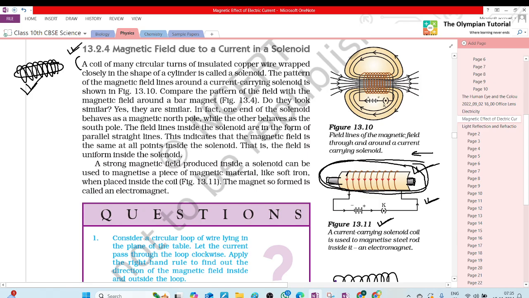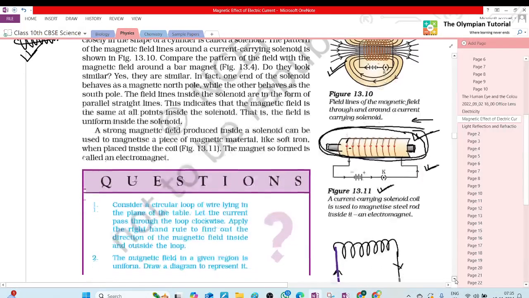Electromagnet. So here what they are saying, this is a solenoid, a circular cylindrical rod, a coil. When we observe the magnetic field, it is like that of a bar magnet, inside south to north, outside north to south, circular field, closed circles. So what they are saying, when a metal like soft iron is placed inside the coil, it becomes a magnet, and a magnet formed in this way is called an electromagnet. So a solenoid acts as a bar magnet. Are you okay with it, students?